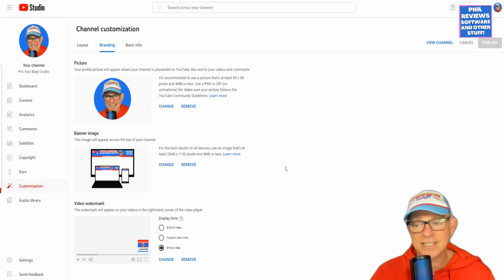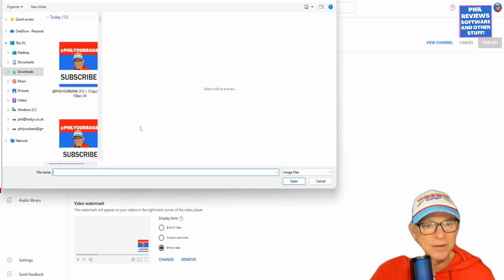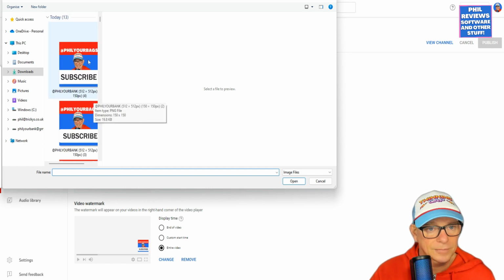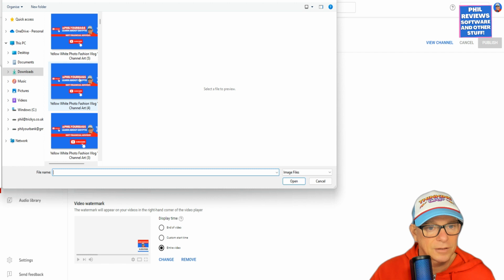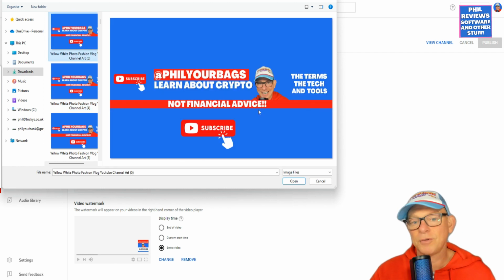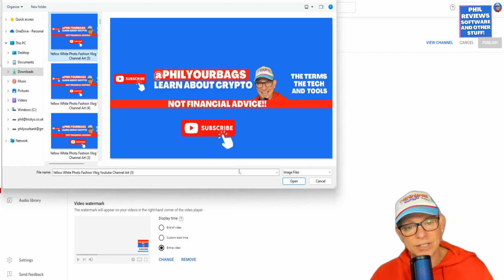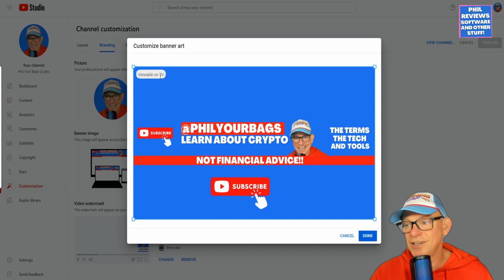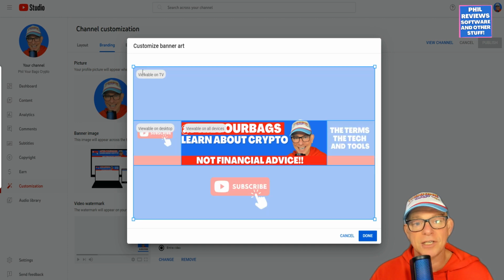What I found handy is, and I would recommend having two monitors open, so that you can just slowly line it up. And then eventually I got to the last one, which was, hang on, that'll be the last one. So that's what it'll look like when it's on a big screen. I'll show you what I mean. So on the big screen, it'll look like the full thing, see, on the TV. So that's okay. I might put some text there. On a desktop, it will look like that.